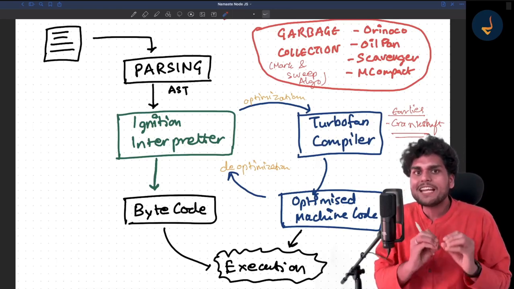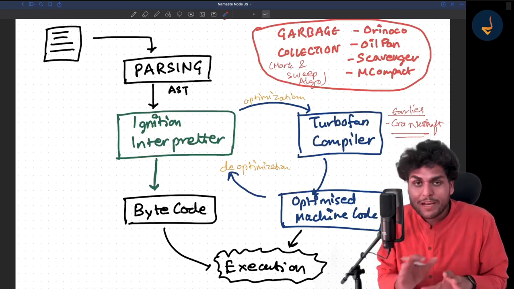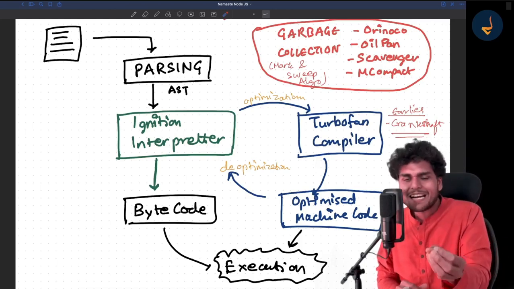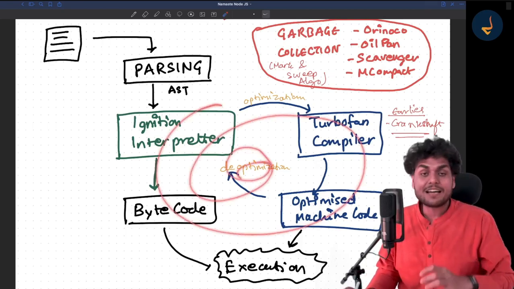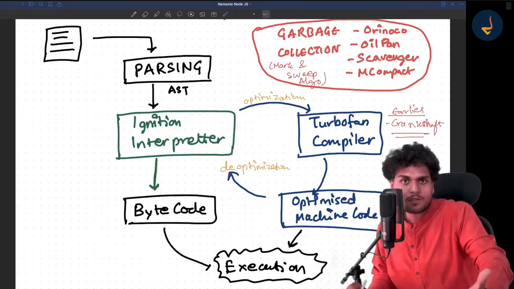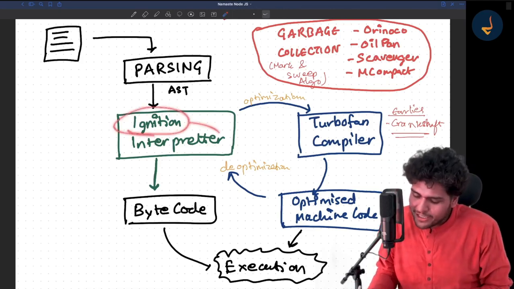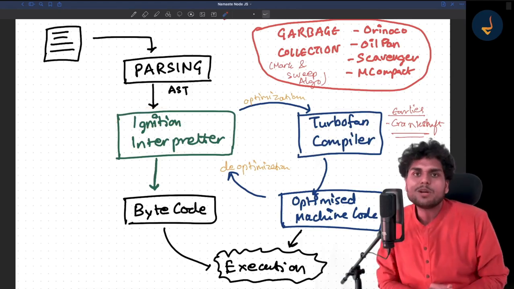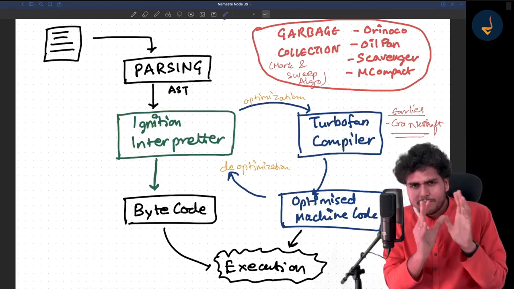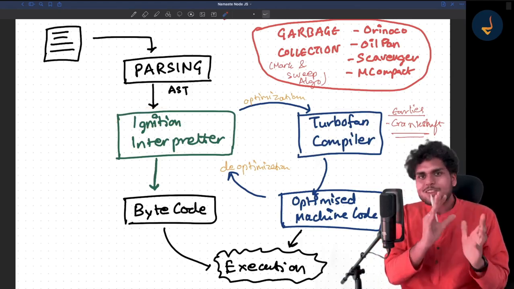So knowing the architecture of the V8 engine works well for you, but for your understanding, I am just telling you that these things can be different, and are different in other browsers also. Whatever I am talking about, the Ignition interpreter, the Turbofan compiler, these things are very specific to the Google V8 engine. So you should know these things also.